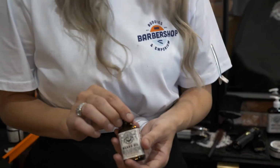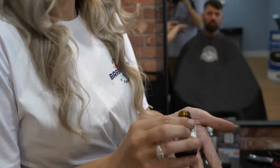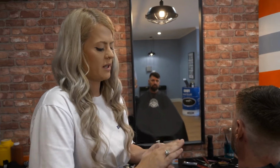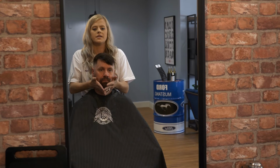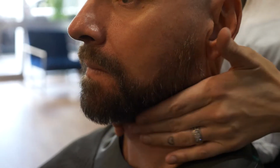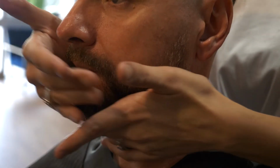And firstly, I'm going to use the beard oil again. Reason being, as he's just had his beard shaved, it can end up quite itchy and irritated in a few days. And he can also get dry, flaky skin underneath. So just popping this on the night before he goes to sleep will help soak it in overnight, moisturise his skin, and help any ingrown hairs that come through. Making sure you're actually massaging it onto the skin, not just the beard. As you can see, I'm getting quite in there with my fingers, so it's actually reaching his skin, so as it grows out, it stays nice and moisturised and doesn't end up with ingrown hairs.